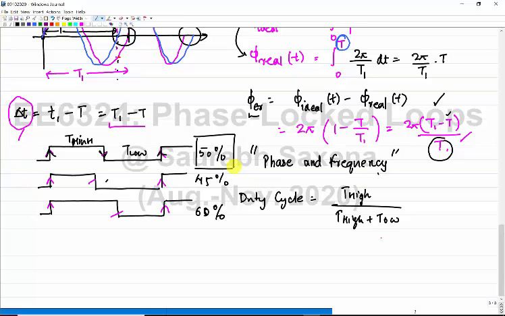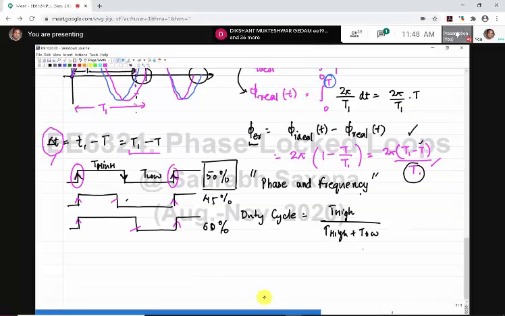Most of the time in clock generation it is very easy to make sure that my period is fixed with a less deviation, but making this duty cycle 50% all the time may not be easy in all cases. It may take some extra effort. So both the things are used. It is not like only one thing is used, that you use only the rising edges. You use both, but duty cycle creates issues.